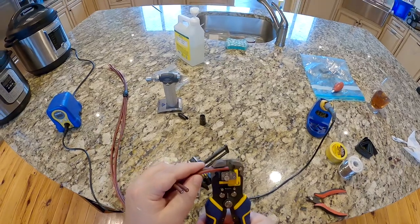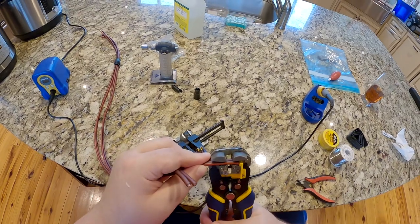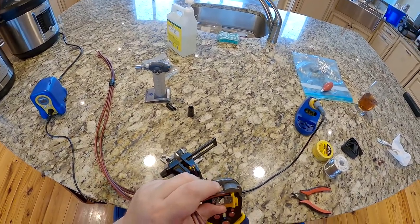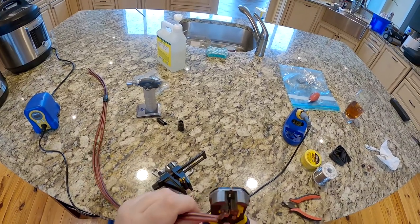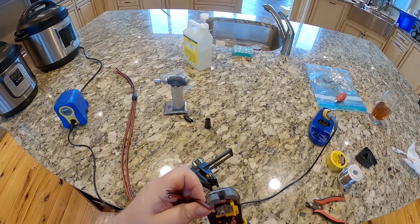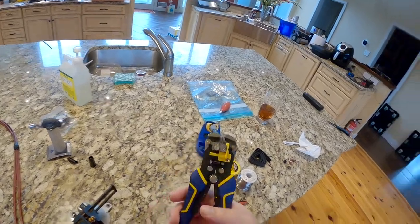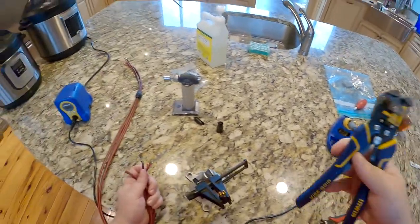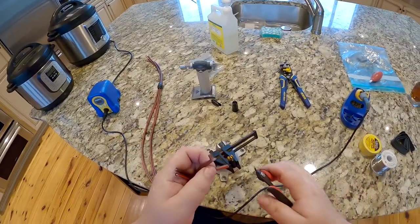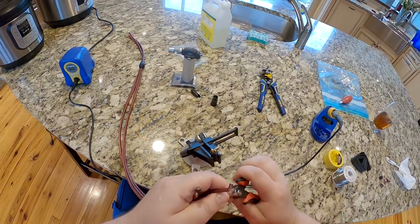If you've never used one of these wire stripper tools — when they work they're amazing; when they don't it's annoying as hell. Stick it in there, squeezy squeeze, and then it should pull. This is very soft material. Yeah, no, that didn't work. You do one at a time and sometimes it works way better. What it does is it grabs and then strips and pulls apart — it works amazingly on Cat5 cable, not so much on much more delicate wires like this. I'll have to actually go get a stripper from downstairs again.